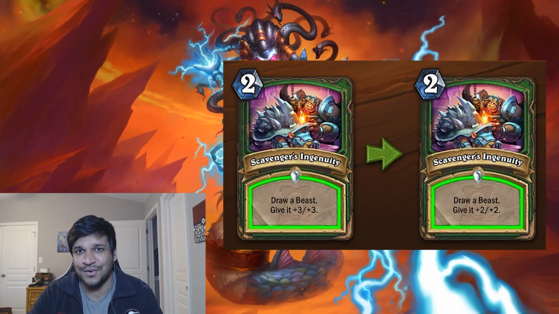Scavenger's Ingenuity getting nerfed. This card I actually really liked, and I think the reason Arena Hunter is so successful, and I say successful with air quotes, is the ability of the deck to filter its draws, right? The targeted draw and tutoring effects that Hunter does so well are part of what makes the deck so consistent and so good. Scavenger's Ingenuity was just another one of those cards, drawing you your Griffin, drawing you your Zixor before or after it's died. I think it was just really, really good, but I can totally see why it's being nerfed.